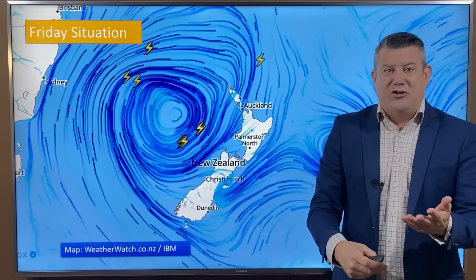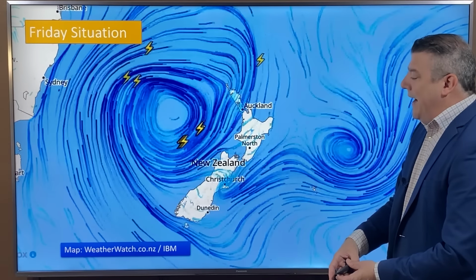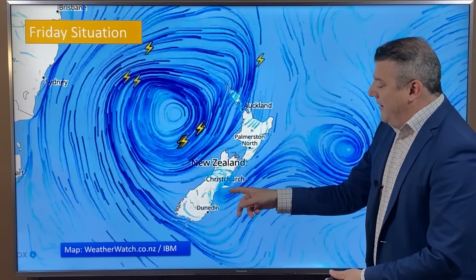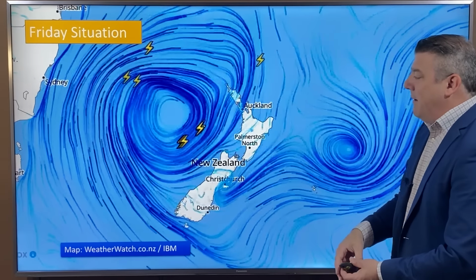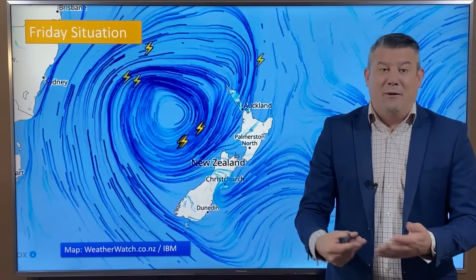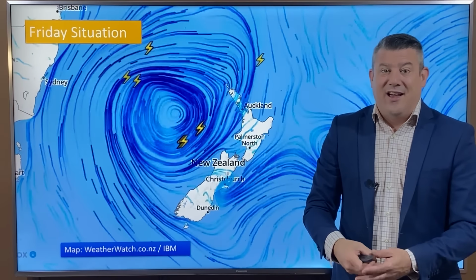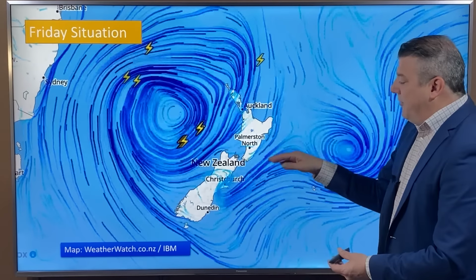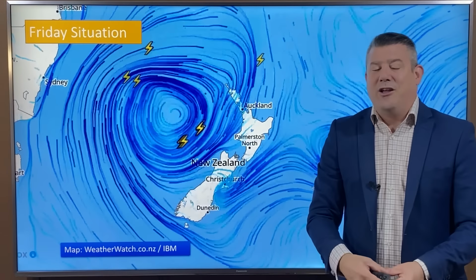Part of the reason I wanted to show you this is we're getting a few people wondering where the thunderstorms are when they're in the forecast. Look at this airflow coming down here around Banks Peninsula, up and around, does a sort of backwards S shape. It's airflows like that around our mountains and ranges that guide the thunderstorms, a little bit like a stick in a stream. It sort of goes with the current. And so this is the reason why it may not always go exactly how you expect.